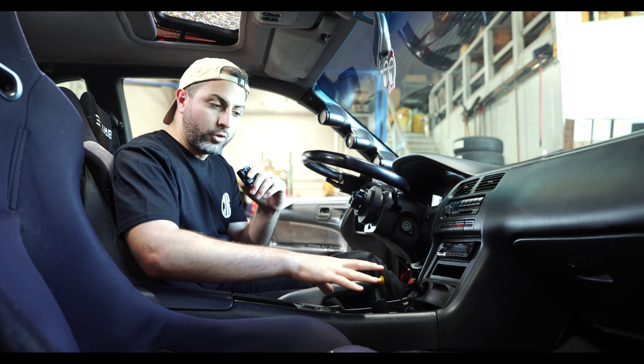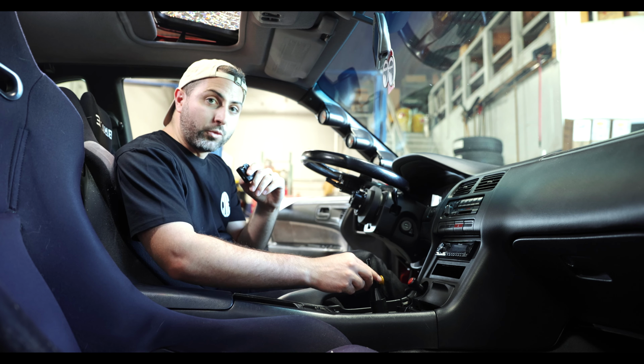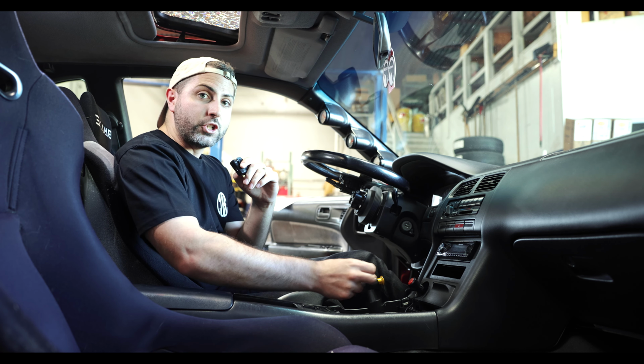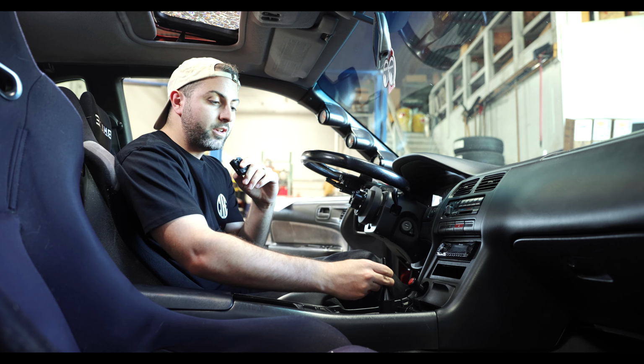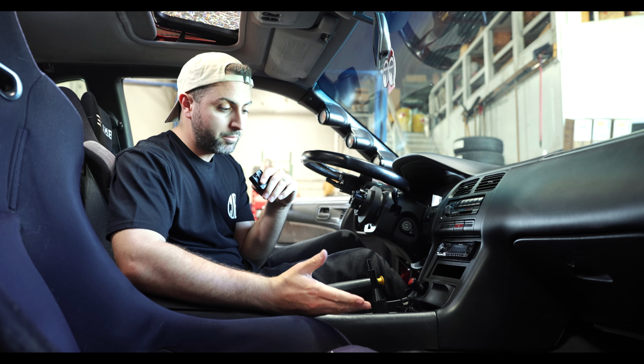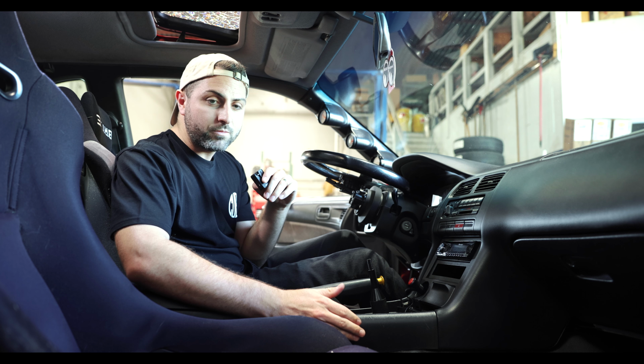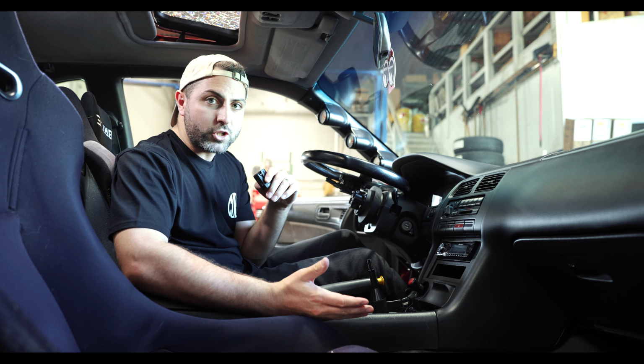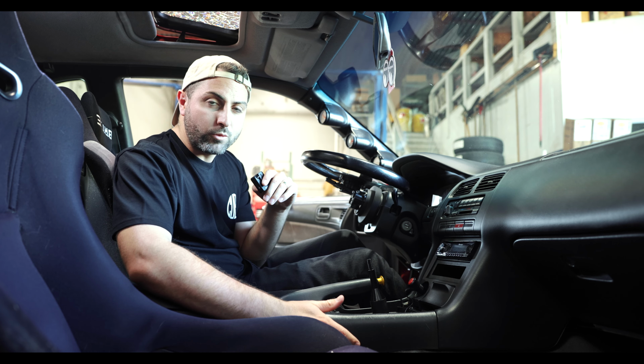We're not done the full reassembly yet, but this thing feels really good. It's much shorter and it's really notchy. You can really feel the gear selection. It looks good, went together super easily, basic tools. And like I said, just make sure you've got some grease and some Loctite. It didn't take very much time at all. I mean, 30 minutes, 45 minutes.